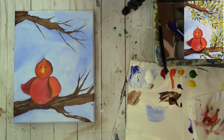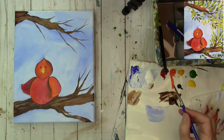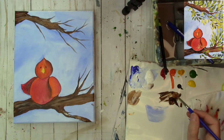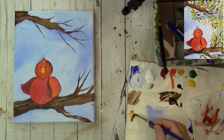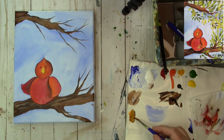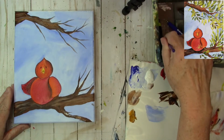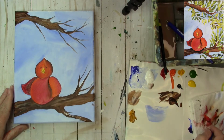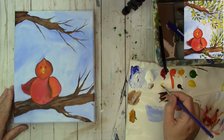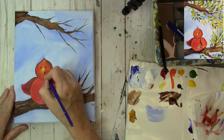Now on this beak, it's already base coated in the deep yellow. So I'm going to take a little bit of the deep yellow and a little bit of burnt umber. I'll make a little bit of a darker color, and I'm going to put it here under the triangle of the beak. Rinse my brush, kind of pull it down a little bit. Alright, then I'm going to take some of the chrome yellow with a little white, and I'm going to lighten the top part of the beak.